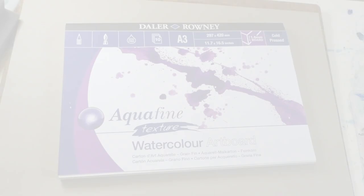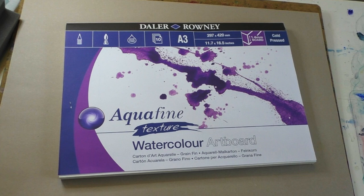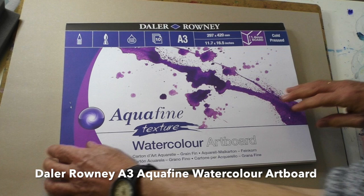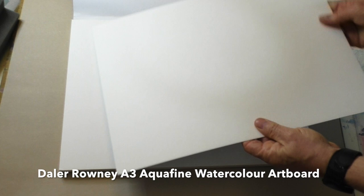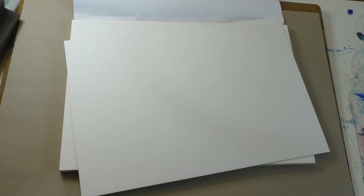I'm also going to be trying out this artboard from De La Rue. Now, I've never used it before, so it should be interesting. It's 1.4 millimeters thick, so there should be no problem with it warping. It's fairly inexpensive at about £1.60 for an A3 sheet. So I'm quite keen to see how it compares to proper watercolor paper. And again, it's an independent review.